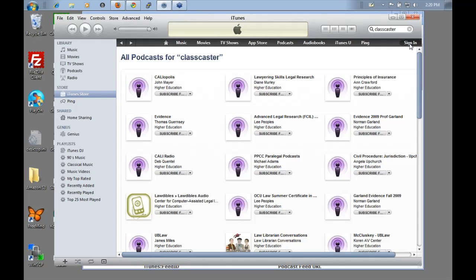One thing to keep in mind when you're adding your feed to iTunes: while it's great, it does require that everybody who wants to subscribe has an account with Apple. The links from Classcaster itself are freely open to anyone. You don't need an account to access it. So, to make it easiest for your students, certainly making sure it's available on Classcaster is one way to do it. And then, if they already happen to have an Apple account, adding it to iTunes is a good idea.